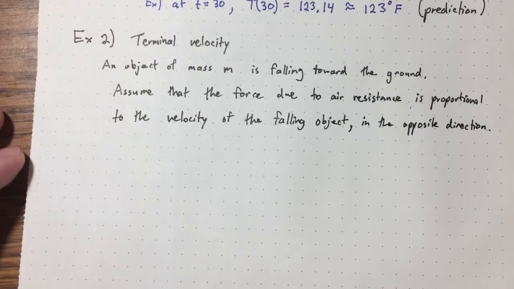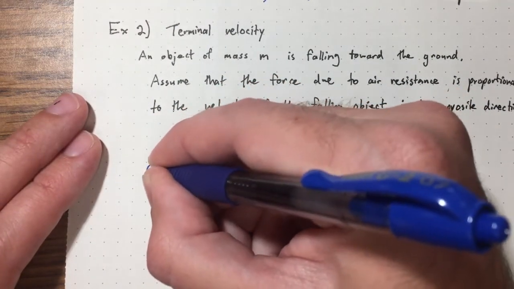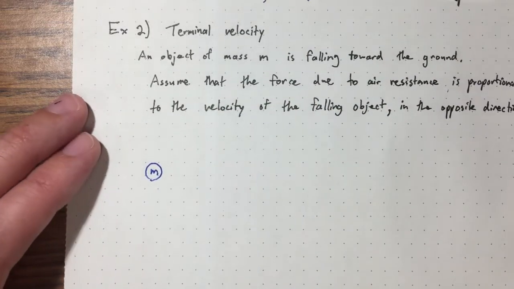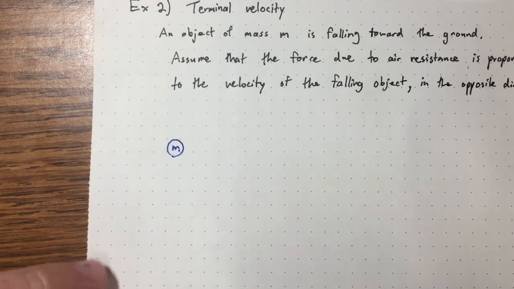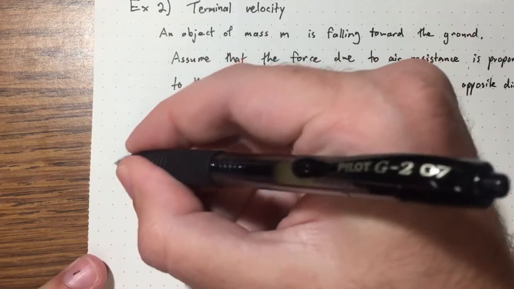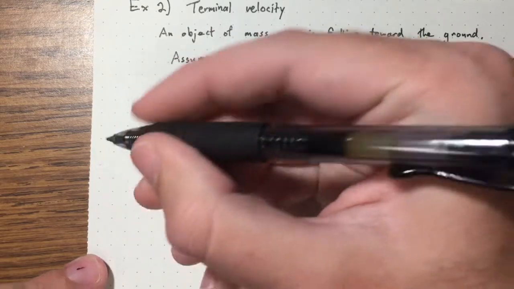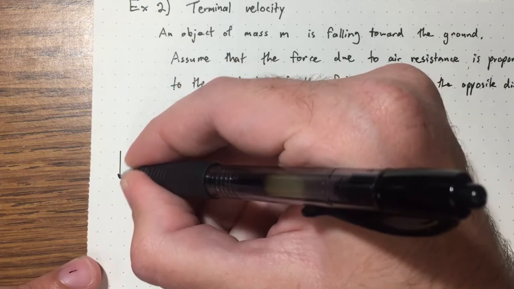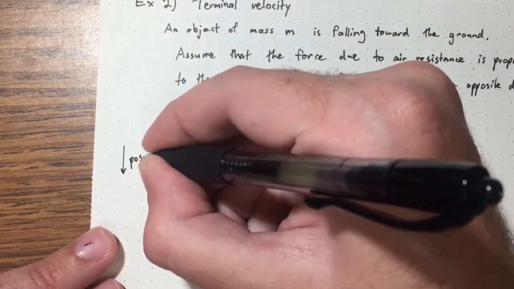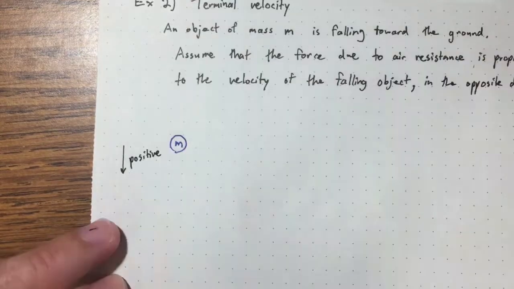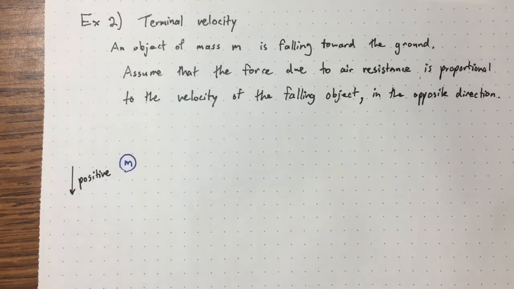Okay. I guess we can draw a little picture here. So we have our object here, mass m, and the first thing you should do in these physical problems is pick a coordinate system. So here we're just going up and down. So we have to decide which direction we want to be positive. So I'm going to choose down to be positive, just because that's the way it's naturally moving. But you can just as easily choose up to be positive, as long as you're consistent about the following choices. Right?